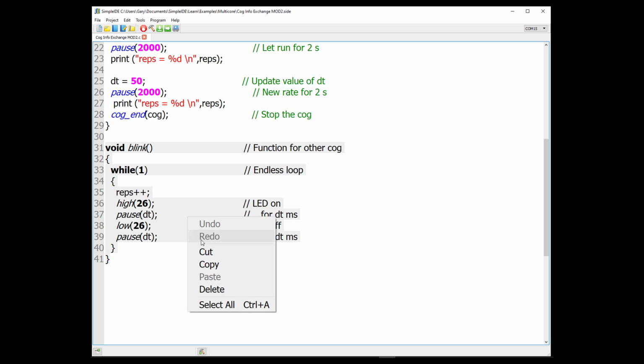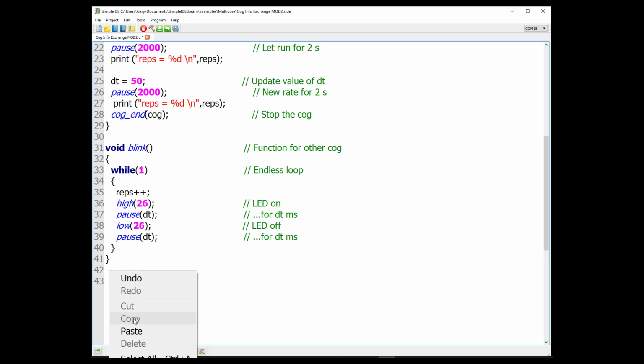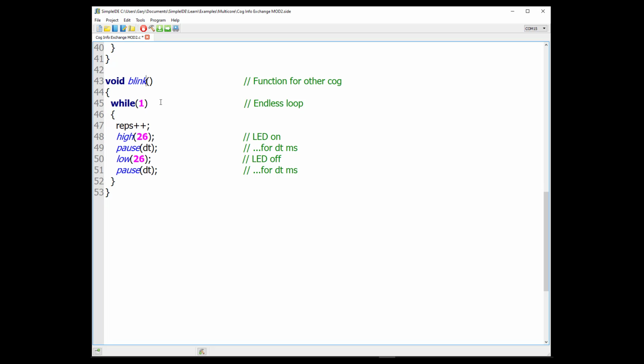And let's go ahead and copy and paste this. And we're going to make him blink 2. Blink 2. I think we're going to do 27. And let's see if Parallax will allow us to multiply within a pause statement. Some will, some won't. I believe that it will. Okay, so we doubled our delay time, 27. Okay, that looks good for this one.